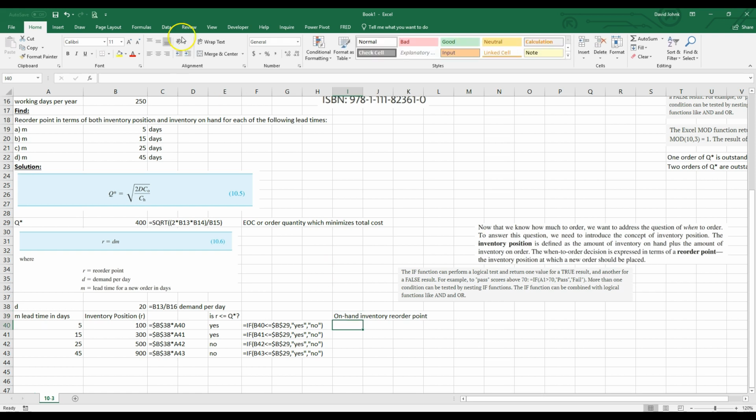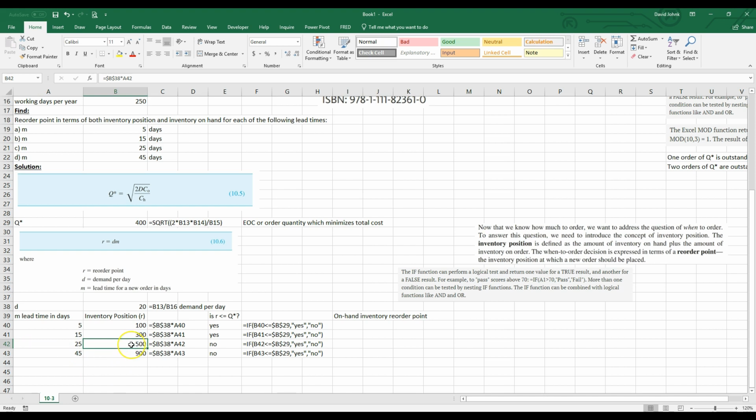So we have to ask the question, if my lead time, I'm not going to have reordered anything because my optimum order quantity is 400. So I'm going to reorder 400 when my inventory gets down to 100. So the way I could say it is, okay, how can I explain this? And these two, like this one, my inventory position, I need to have 500 either coming in or in stock, right? In order to not stock out, because my lead time is 25 days.